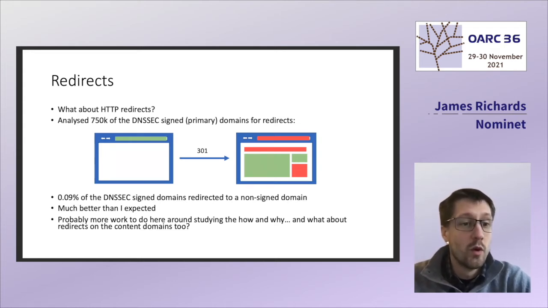I think there's probably more work to do here around redirects and the interaction between that and DNSSEC signed domains, particularly content domains. Some of the statistics I presented earlier were talking about prevalence of certain types of content within websites. I didn't obviously do the redirect analysis on those, so maybe we should do that next time around as well.